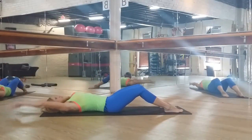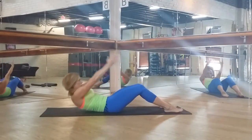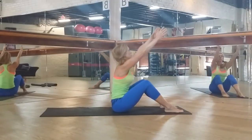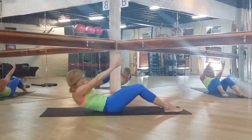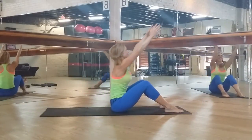We're gonna take those arms overhead, exhale to come up, really squeeze that glute. Drop the chin again, arms overhead, exhale, fingertips, head, neck, shoulders, reaching long through the middle finger. As you scoop the belly, exhale, and roll up, roll up, roll up.